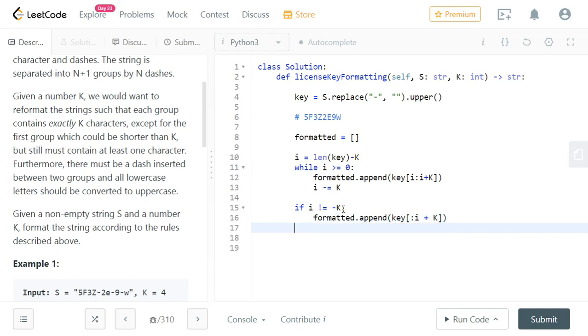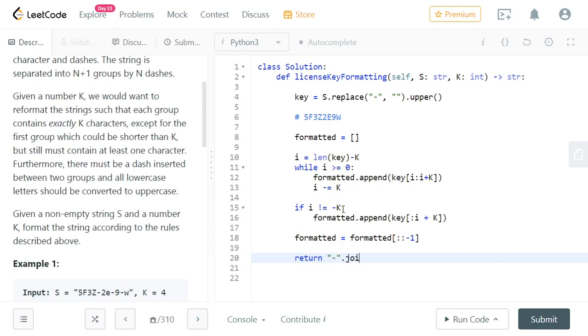And after that we have to reverse the formatted list. Since we are appending it in a reverse manner, we have to change that into a reverse list by using this slicing. It will reverse the list, and we are joining it and returning it by using dashes.